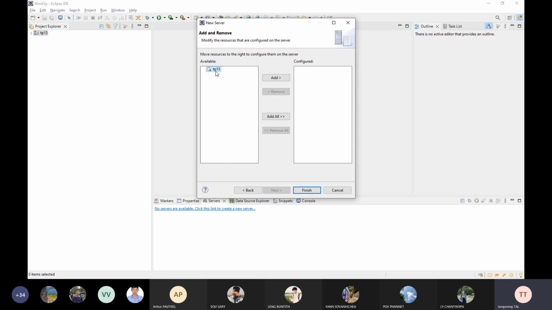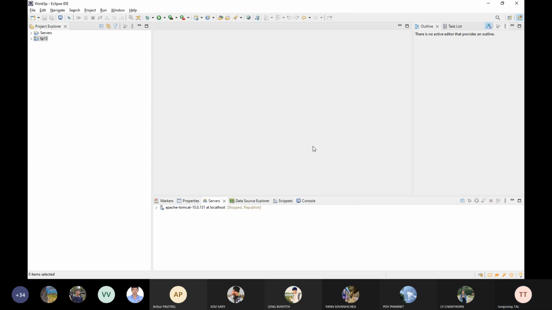I'm going to add TP13 into the server and then finish. So now you have added the web module TP13 into the server. So now you can start the server.